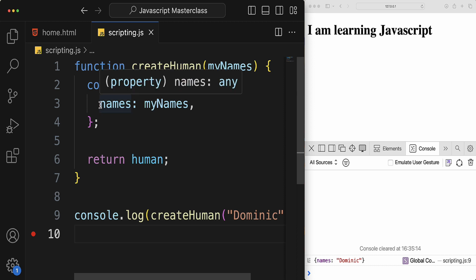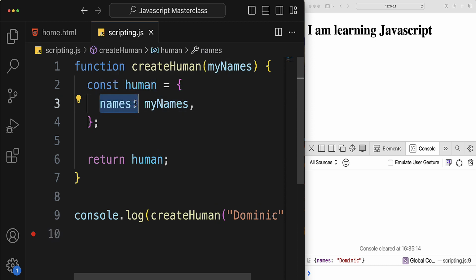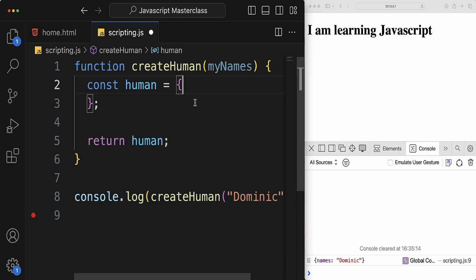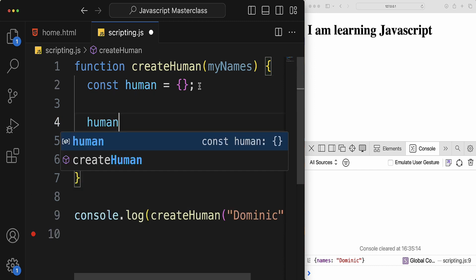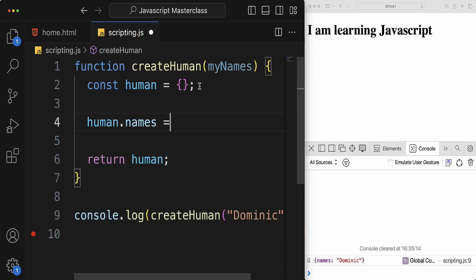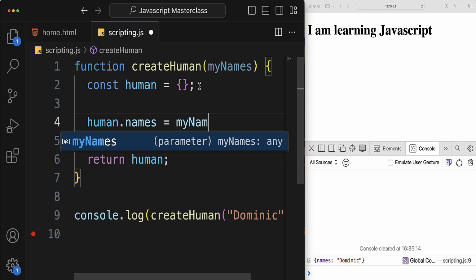Of course, this is one way of having a property inside of an object. If I don't want to do it this way, I just want to have an empty object like this. All right, and then I can say human.names will now be equals myNames. This is another way to do it, and in fact I'm going to do it this way.